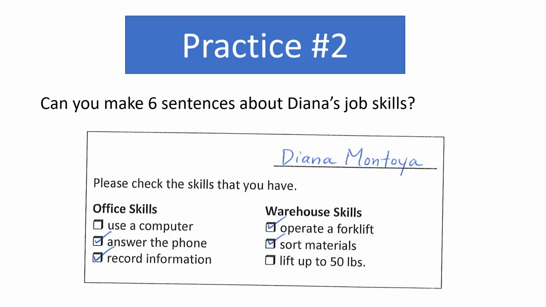Let's do one more practice. This is a different woman with a different job application. The application says, please check the skills that you have. So I want you to write sentences about these 4 things. Pause the video now, take out a notebook and a pen or a pencil, and write 6 sentences based on this.